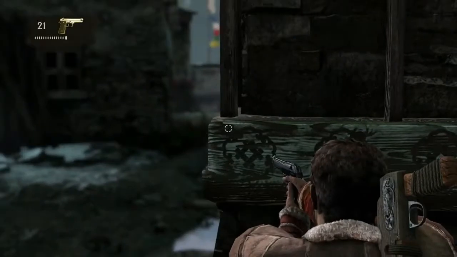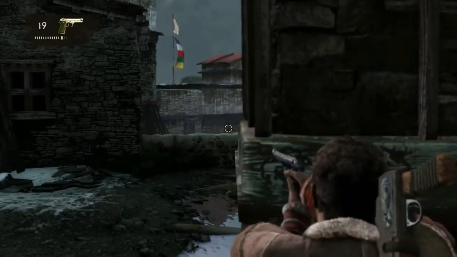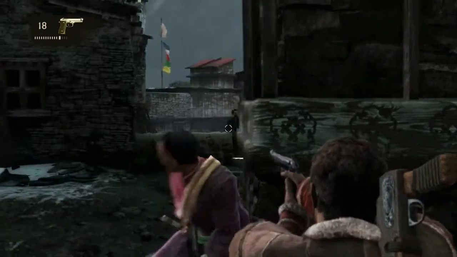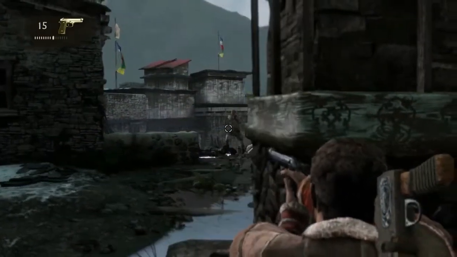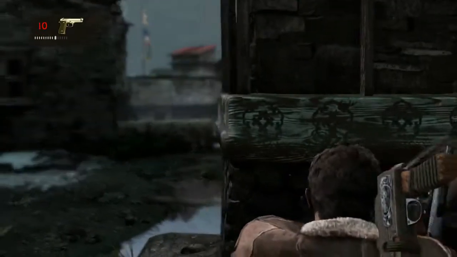This pillar here is pretty good for standing behind. The only problem is you're going to have villagers running around, and sometimes they can get in your way or make the angles kind of difficult, so you got to be careful with that. Like you see right here, this guy, for whatever reason, that's not even good cover where he's standing. So kind of a stupid AI right there. What are you going to do? You just got to kind of deal with it.